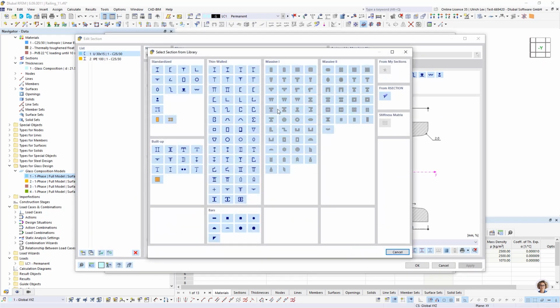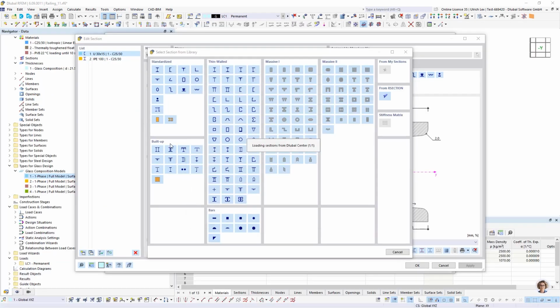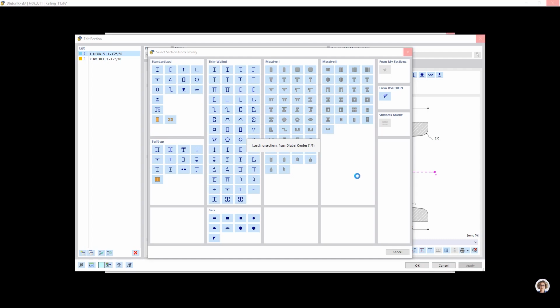Here I created in RSECTION this handrail that I want to use, and load it directly from the Dlubal Center.